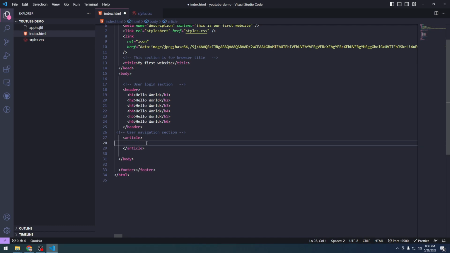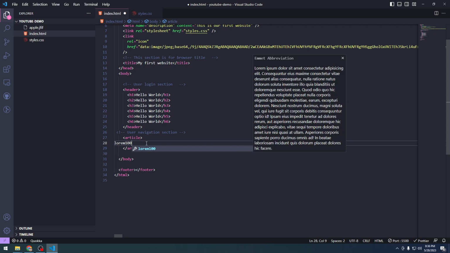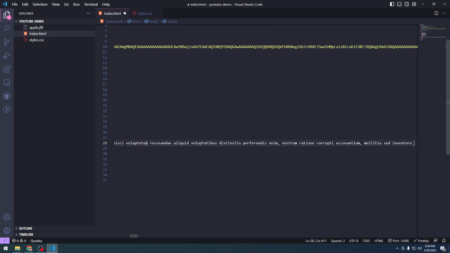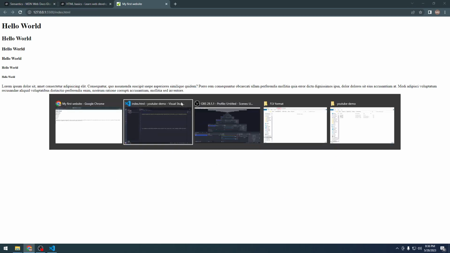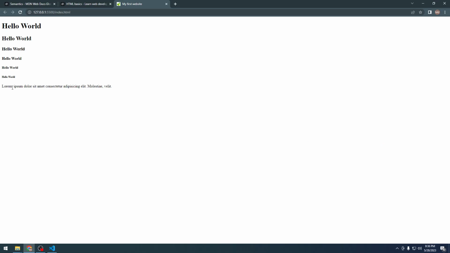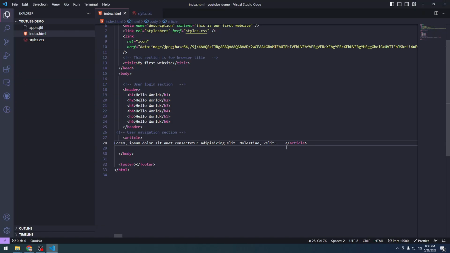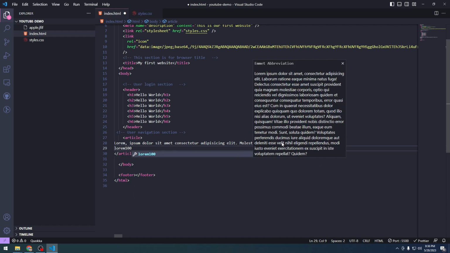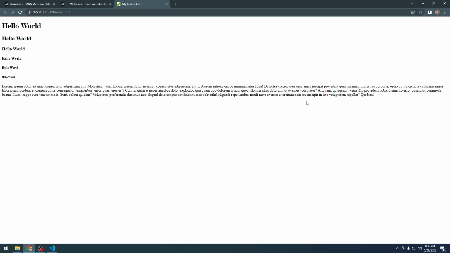I can just do lorem and 100 or 50 or 10 or anything you want. Lorem 10. So it will just generate 10 words for us. 3, 4, 5, 6, 7, 8, 9, 10. Yes, exactly 10 words. Whatever number you specify after lorem, it will just generate that number of words. Lorem 100, there are 100 words here.